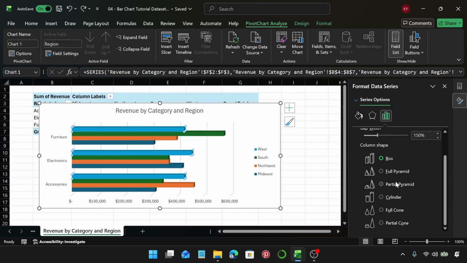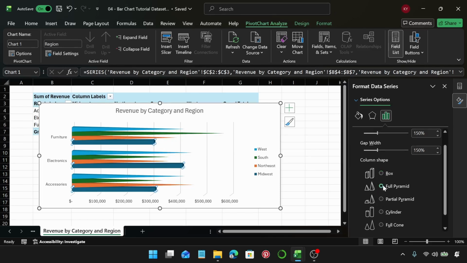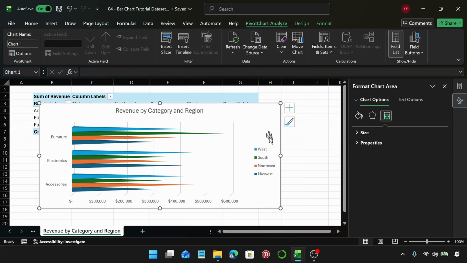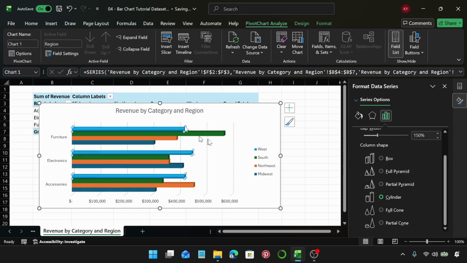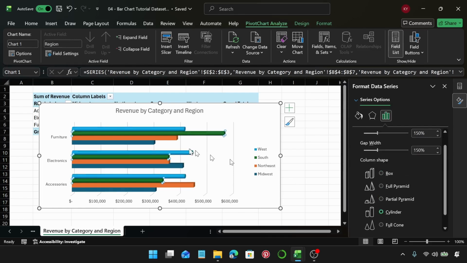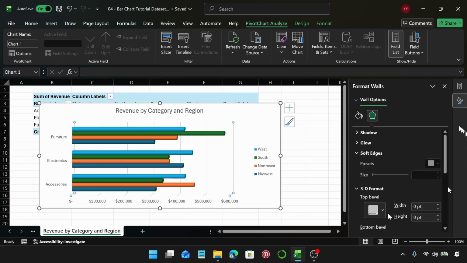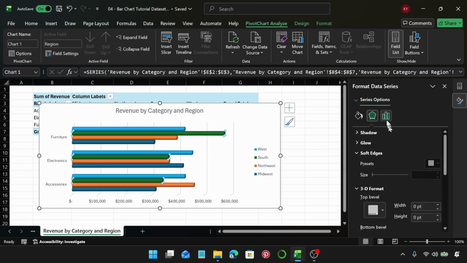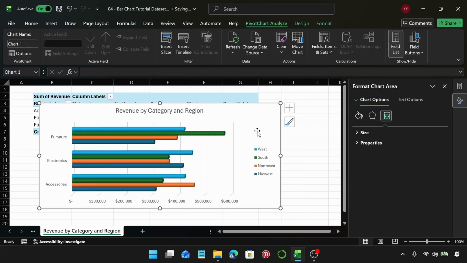I wanted to use a full pyramid, but when I use it in a column chart, it looked fine, but for this, I don't think it does. So I just wanted to show you what it looks like, but I would much rather prefer a cylinder, and that's what I'll do. So I'll select cylinder for all of them, cylinder and cylinder. Personally, I actually prefer this to the other one, the box. I prefer the cylinder to the box. So I just wanted to show you yet another design of this.